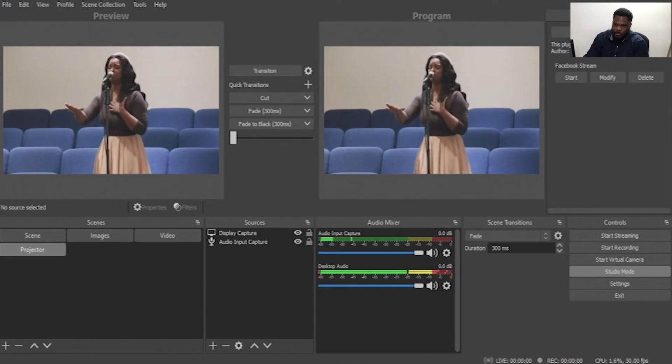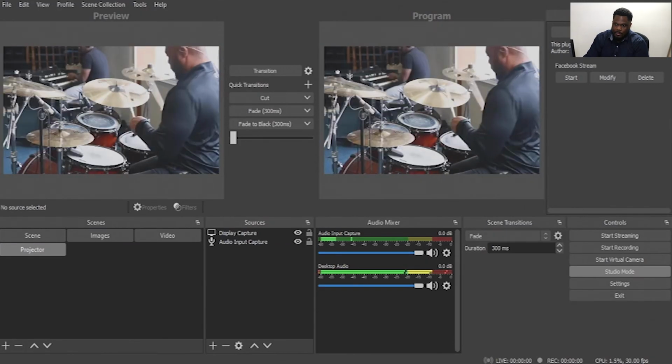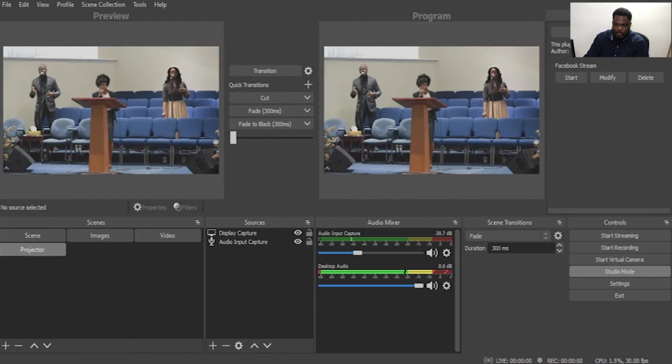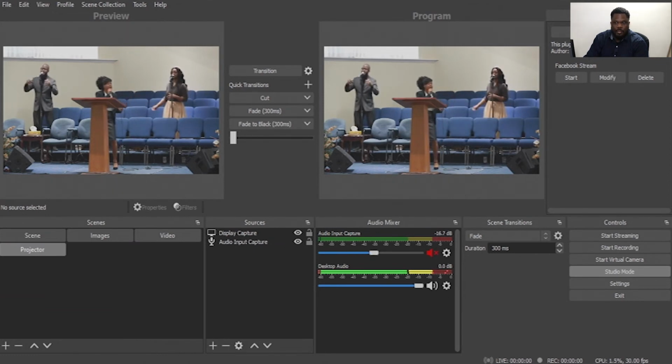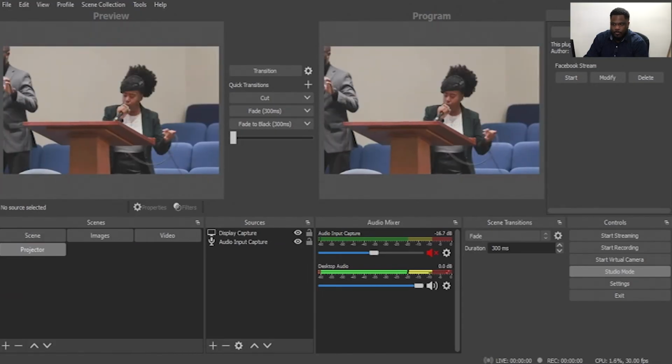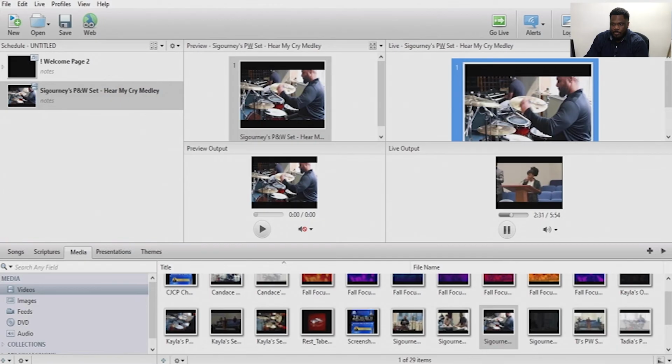The only other thing to watch is that when you're playing the video, you are still live in the house mics. So you may want to just mute this or turn it down, because let's say people in the sanctuary start singing along, you will hear them along with the video. So as you can see, we're playing, we're good.